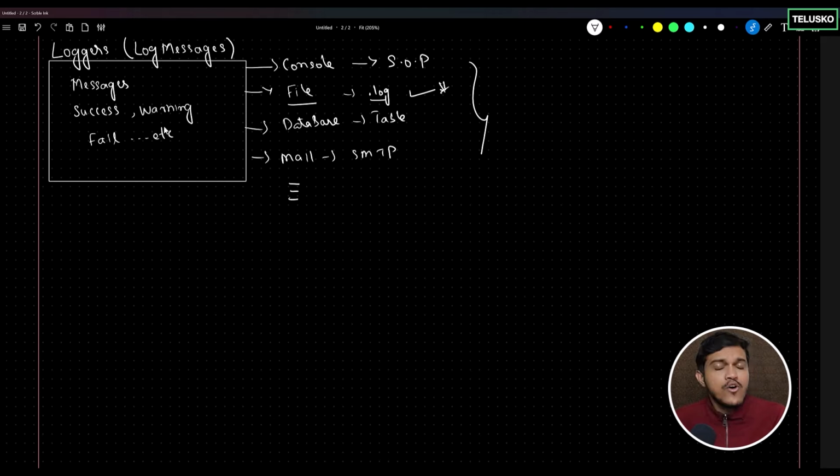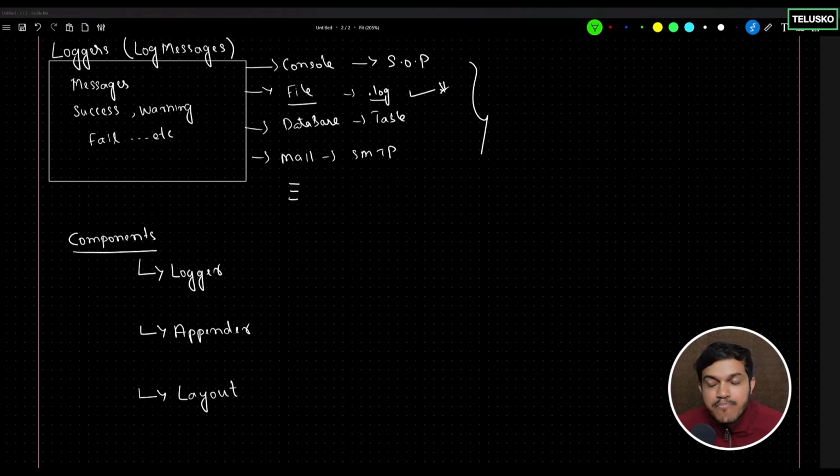And also, before we proceed further, there are three important components here. Number one happens to be logger, number two happens to be appender, number three happens to be layout. Let me just write them down here. And these three important components, you must know about them. Logger means it is a base object actually. Whichever classes you want to be part of your logging, for all those classes you may have to create one logger object.